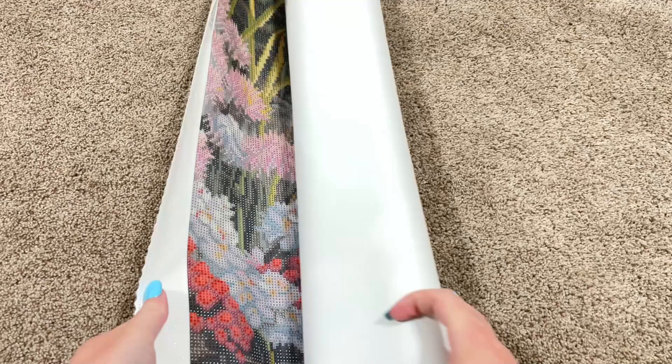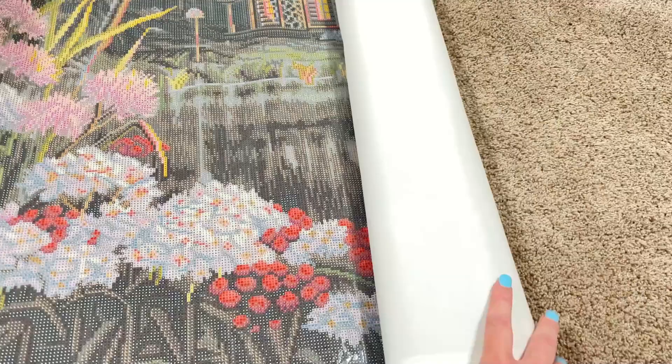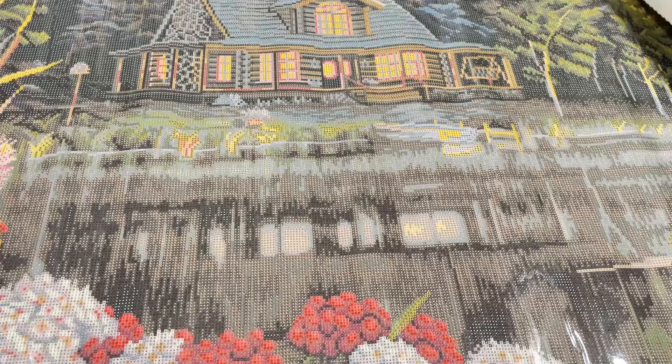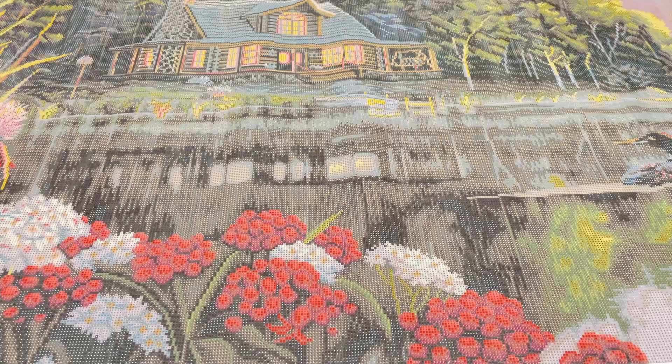Okay, this is what we're all here for — let's see this canvas. This is actually the right way. So we can already see some gorgeous flowers. I know I'm going to have to readjust the camera because you're not going to be able to take in the beauty. I want you to see that cabin up there. Oh my goodness. Let me get you a better view. I know that you still can't see it all, but we will do a slow pan here in just a minute so that you can get a look at all the really nice details on this piece.